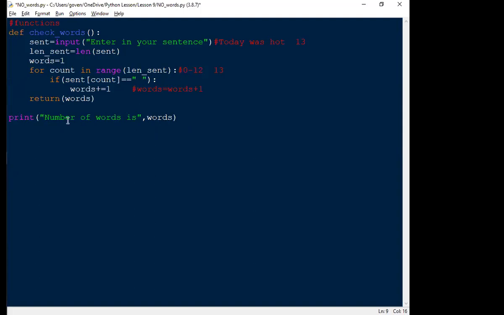So now before I can print it, there's one of two things you can do. You can either save it or you can print it straight away. What I'm going to do is I'm going to save it first. So I'm going to go, let's go with number_of_words is equal to check_words.